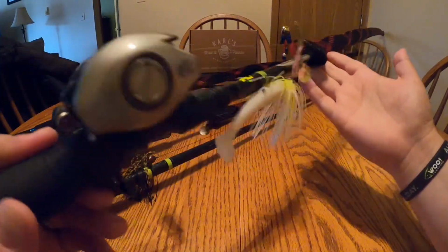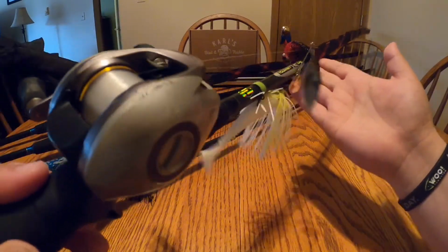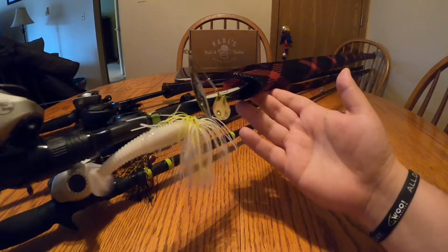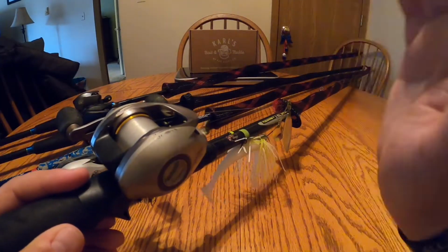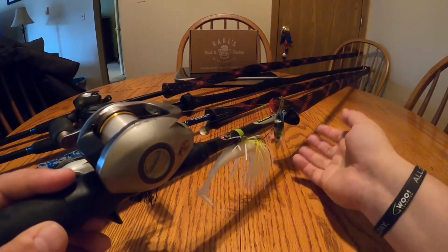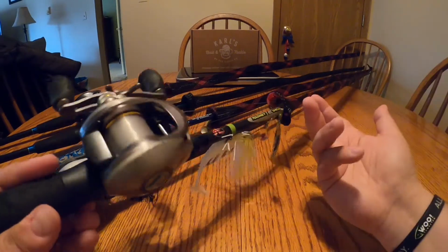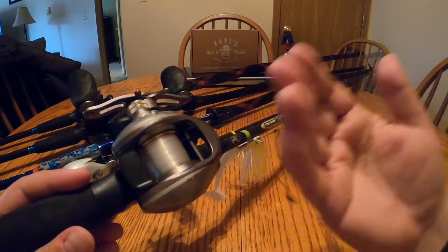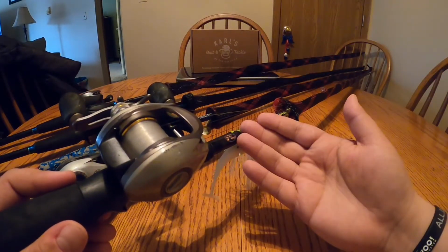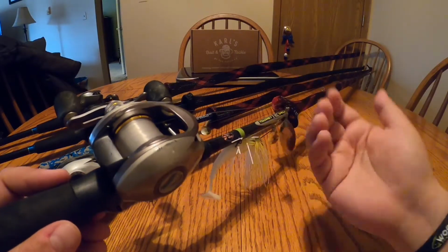This was really my all-around rod. This was my first rod that I purchased when getting back into fishing. So I started off with this rod and reel combo right here. This was my do-everything setup, whether it was a spinnerbait, chatterbait, jig, Texas rig, wacky rig. Plus, it was the first baitcaster I ever owned, so I wanted something fairly reasonably priced. I think I got the rod for like 50 bucks, and the reel was right around there, $50 to $60. So you're looking at a $100 combo right here.